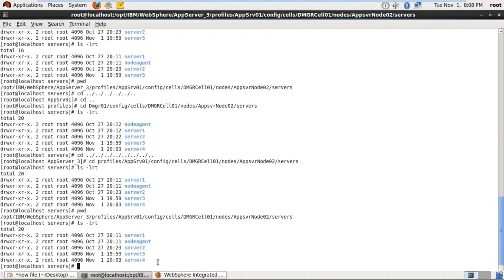Now go and verify the local configuration. Server 4 is still available because the node is not synced.